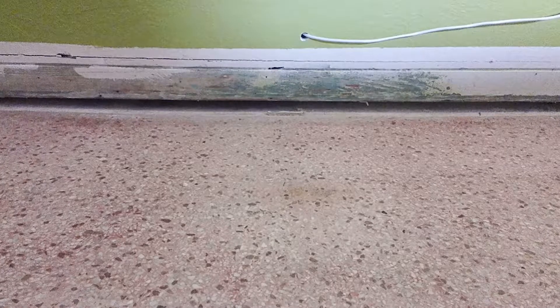We cut baseboards to fit the curve of the floor in several of the rooms to hide the gap. And 18 years later, it sank a little bit more — maybe an eighth or a sixteenth of an inch. But that little bit on top of how much it had already sunk was a problem, because it was creating undue stress on the walls, and there were new cracks forming that were getting bigger.